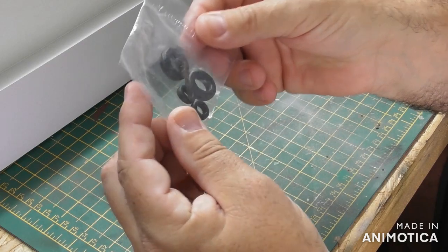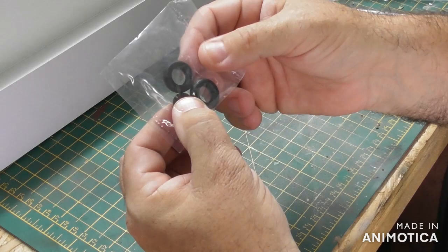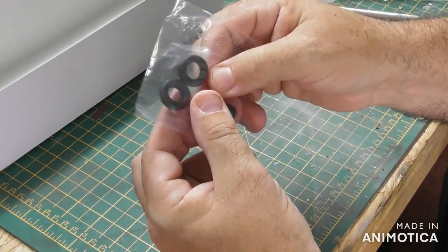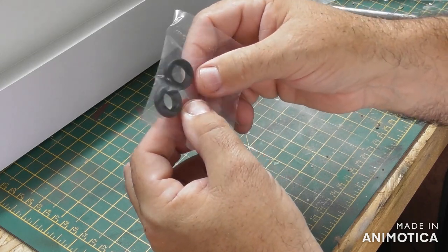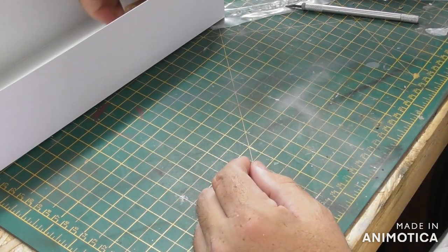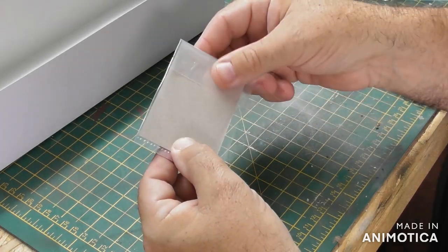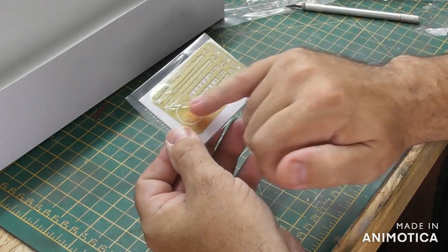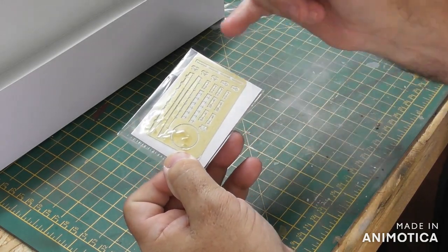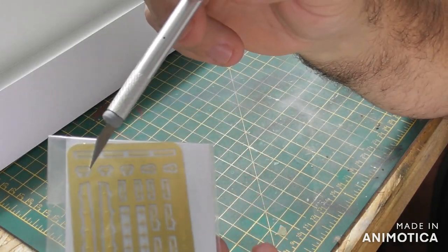We have a pack of rubber tires, obviously the two nose wheels and the main gear tires, should I say, get it right. And then we have a photo etch. That's got to be for the radar. Then there's these parts here.